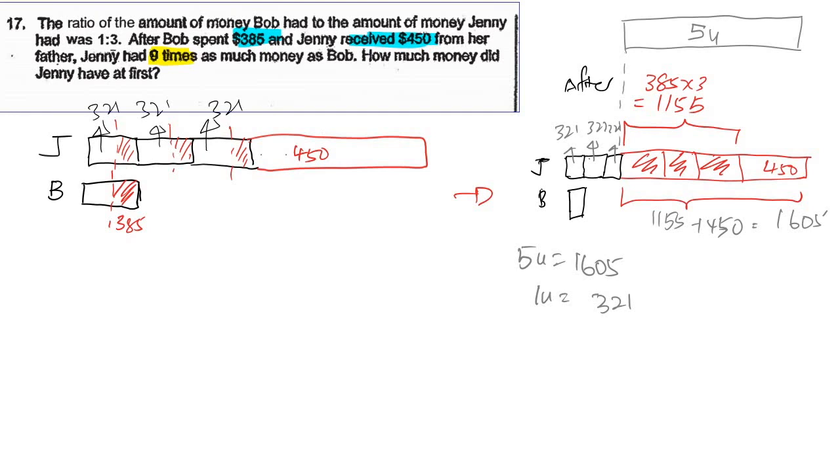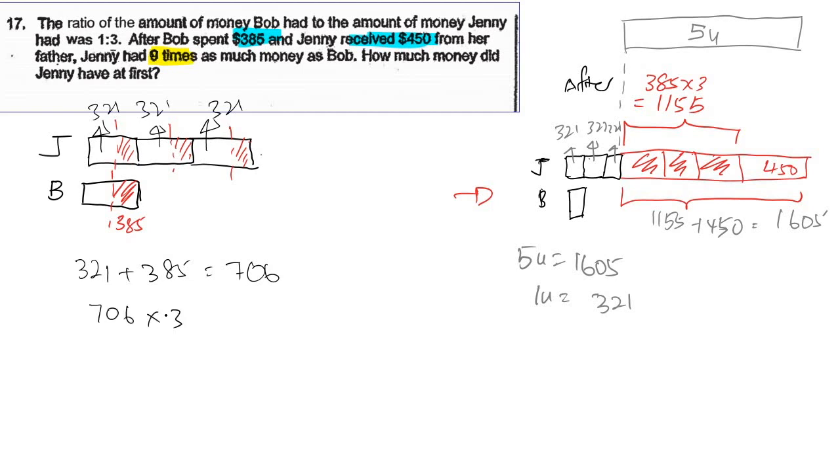At first you must remove this, because at first you don't have this portion here. So it's what? 3 units equals 3 times 321, which is 963, so initial is 706 times 3. She has 2118. I can check this value. How do I check this value? Because you see, here is 321 times 3 units. I add back this whole thing. Okay, this is what she has now. So 321 times 3, I add back 1605.